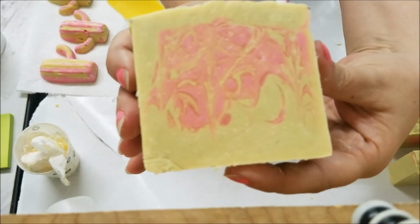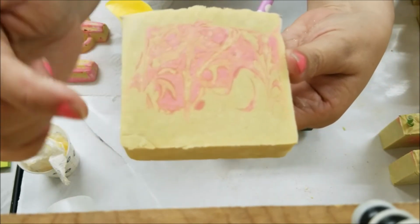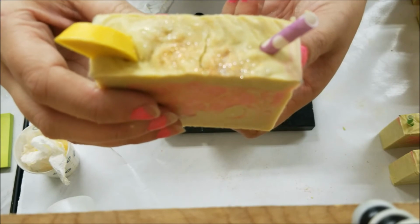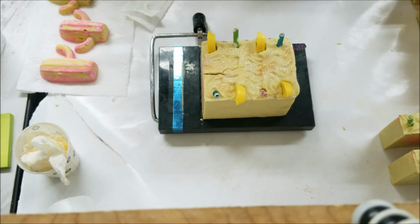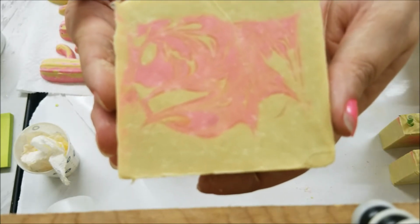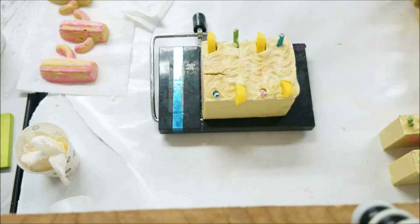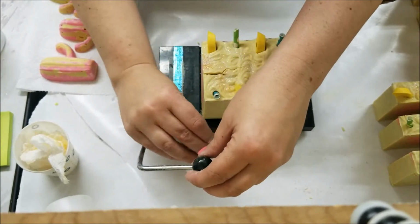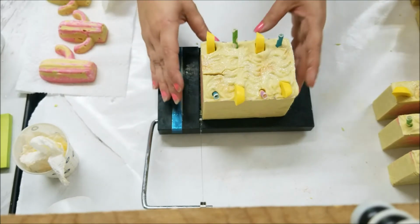There you go, guys. Now you can see the little speckles in it from the Bentonite clay, and it definitely got hot. It left a little crack, and you can see glycerin rivers. But in this case, these glycerin rivers look really super cool. I don't think I'm gonna have to worry about soda ash on these. I was a little bit worried, but it turned out really nice.